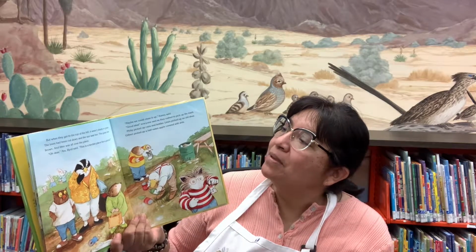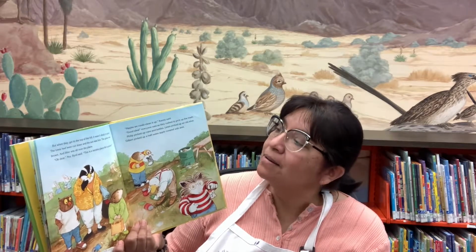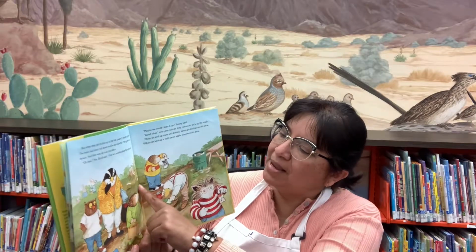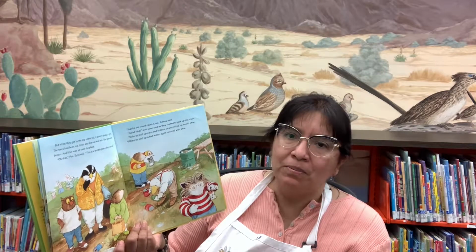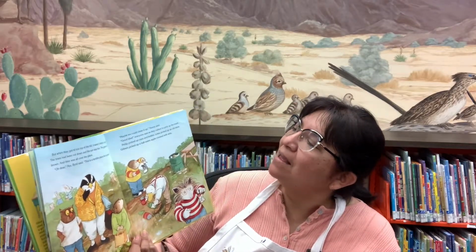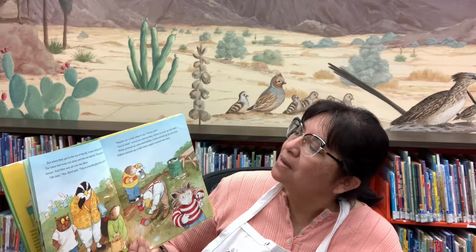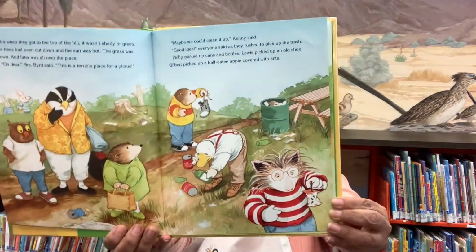But when they got to the top of the hill, it wasn't shady or green. The trees had been cut down and the sun was hot. The grass was brown and the litter was all over the place. "Oh dear," Mrs. Bird said. "This is a terrible place for a picnic." "Maybe we can clean it up," Kenny said. "Good idea. Oh, good idea," everyone said as they rushed to pick up the trash. Philip picked up cans and bottles. Louis picked up an old shoe. And Gilbert picked up a half-eaten apple covered with ants. Ew!